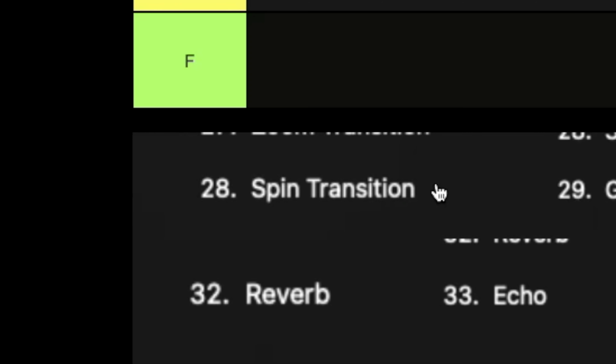A spin transition. Now, in my opinion, this can actually be used more and look a little bit cooler if you're doing a high-paced type of video. For instance, one time I was working on a video about a car. When it shows the car, shows the wheel, and the camera was spinning a little bit, the transition I did was I added a spin transition into another shot so that while the camera was spinning, it just went with that motion and then transitioned into something else.